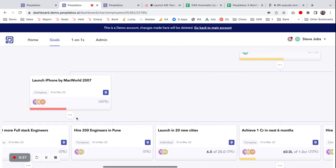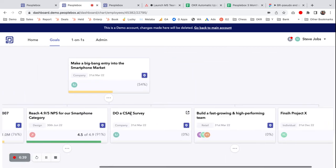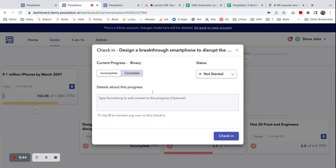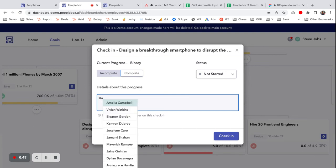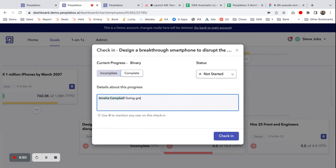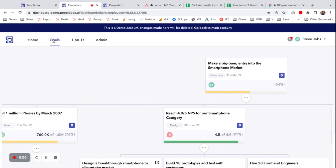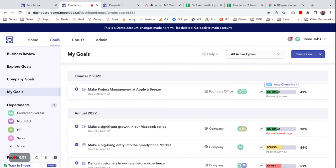And this is actually not like an image; it's a full-fledged dynamic chart. You can add comments. You can change it. You can, of course, tag people as well as change the status. So you can say this is done and this is checking. So that's another view you can use. So that is pretty much about how OKRs are aligned and integrated.